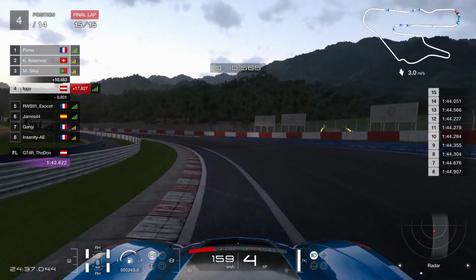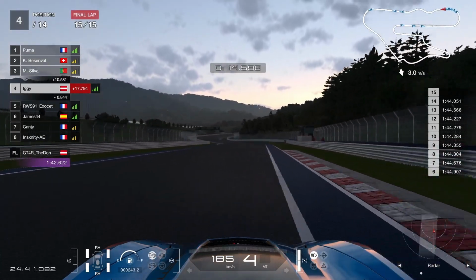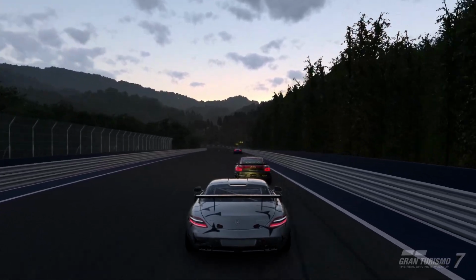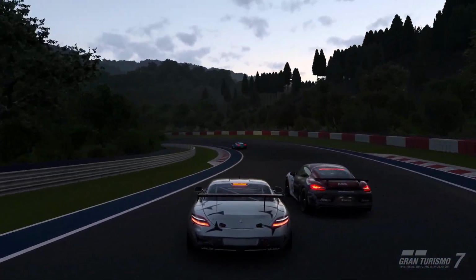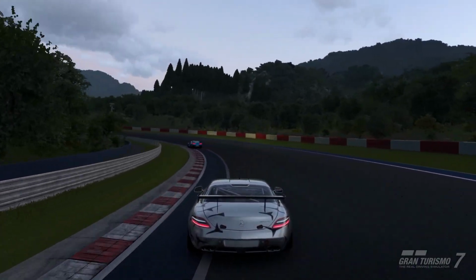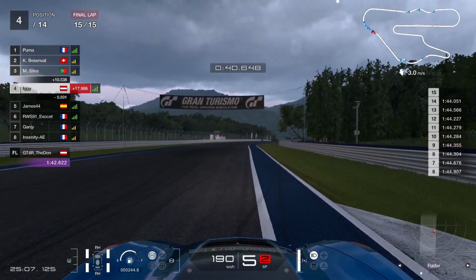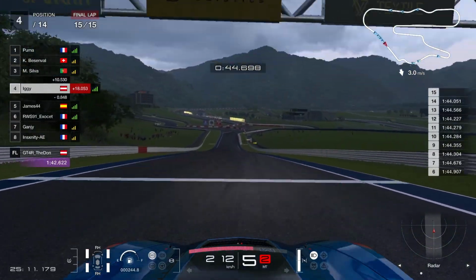But what I don't know is that the Mercedes behind me is going to go on an absolute rampage on this final lap. So going up the hill, it's going to be behind the Porsche, it's going to go for a move into the downhill left-hander. Well, I call this a move, he just barges him out of the way. Porsche goes wide. Mercedes moves up into P5, and he's right behind me. He's got great pace, so he's going to be closing in on me massively.